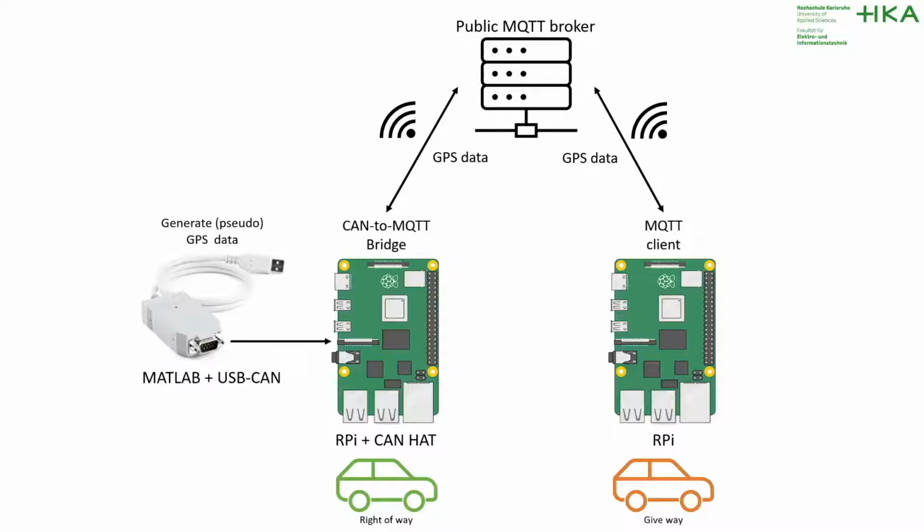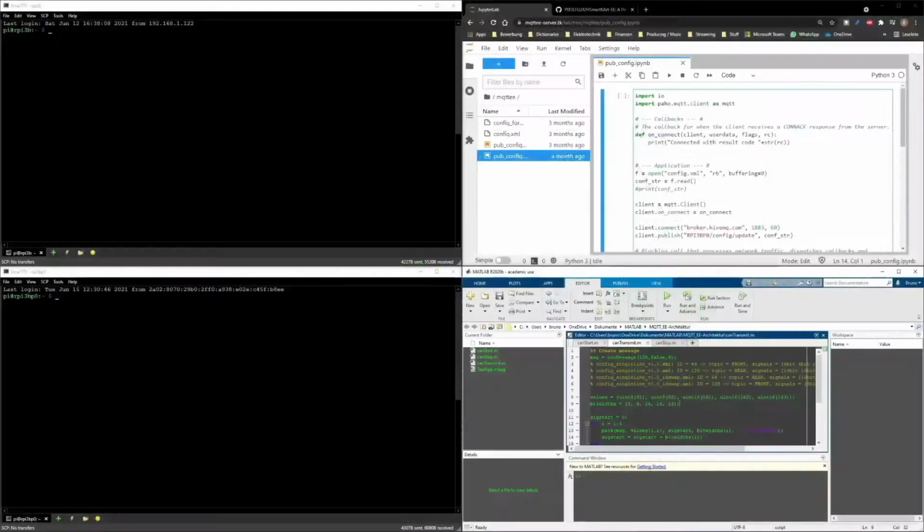As mentioned before, the vehicles need to track their own global position and direction of travel to automatically connect to the correct intersection broker. A script converts data from MATLAB to frames containing the GPS data. In this demonstration, the specific values are not important, which is why the CAN frames contain some arbitrary numbers.